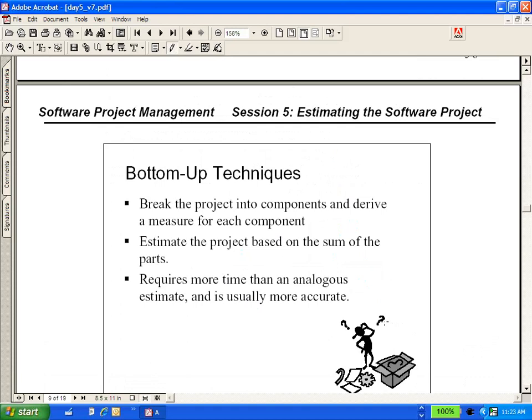Bottom-up technique, page 9. Distribution of project effort. It's like breaking up a high-level task into multiple subtasks and then figuring out the effort required for the subtasks. So bottom-up is divide and conquer, right? You divide your high-level project into mini projects, into mini tasks, and then say, okay, how much will it take for me or for the team to do this task, and then you add up all these durations and it gives you the duration of the high-level task. Simple.